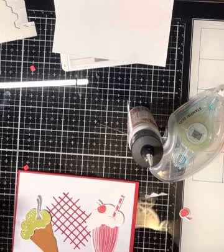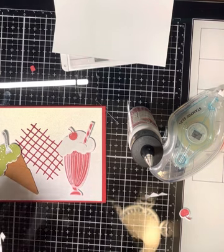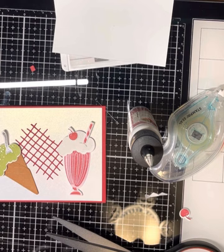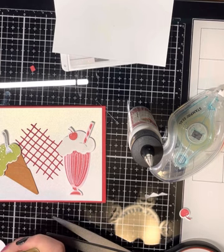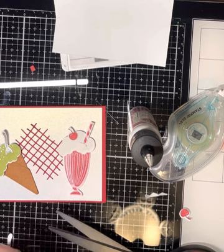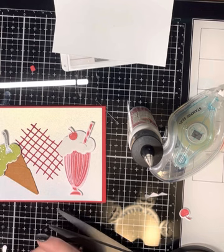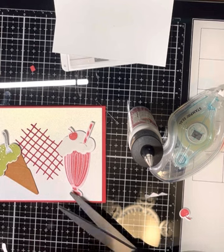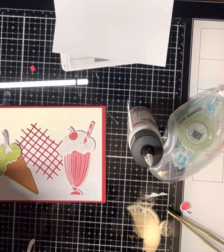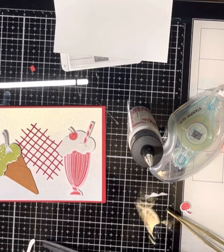And now, like I said, I want to put the whole thing up on dimensionals. So, again, I want to cut some of these dimensionals down because I want the bottom here to be secured and standing up as well. And I think, oops, stuck to me. There we go. And I could actually see if I can get just a thin piece. I'm pretty good at getting thin. Oops. That might be too thick. I think it is. So I'm going to put it up there and go back in there.